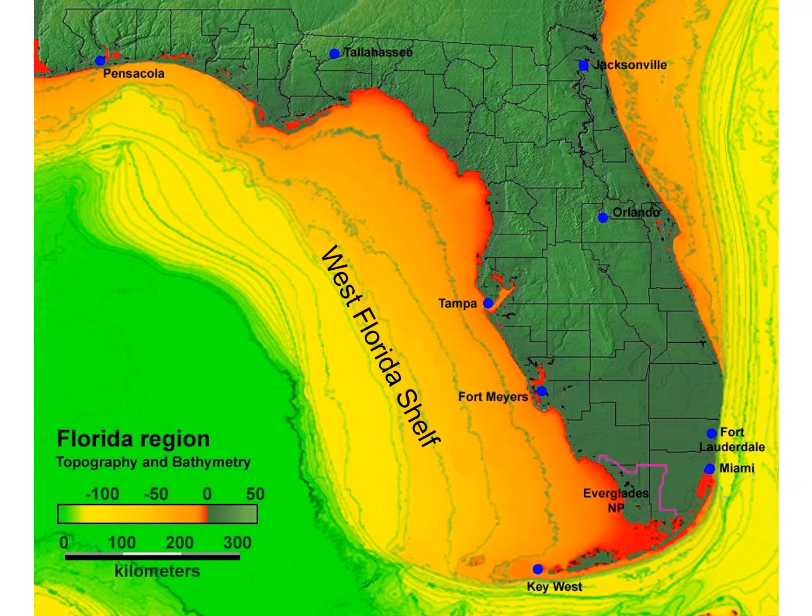It's also important to point out that the state of Florida occupies only part of a much larger continental peninsula of Florida that juts out into the Gulf of Mexico. The western part of this continental peninsula is underwater and is called the West Florida Shelf. That's this area in yellow and orange over here. The total width of the continental peninsula of Florida is almost 400 miles, about twice as wide as the present state. West of the West Florida Shelf, the depths drop off deeply to this area in green out here, which is underlain by oceanic crust in the Gulf of Mexico.